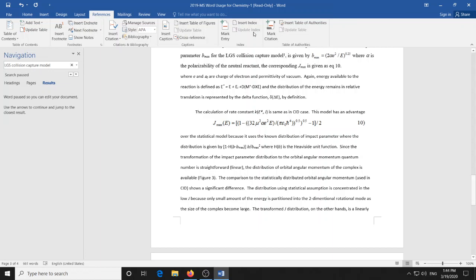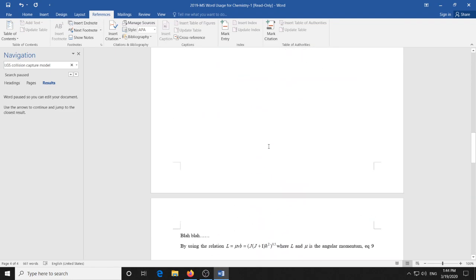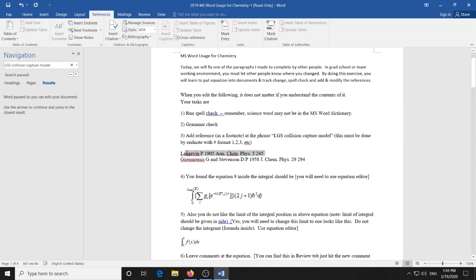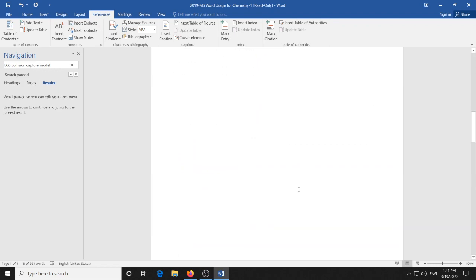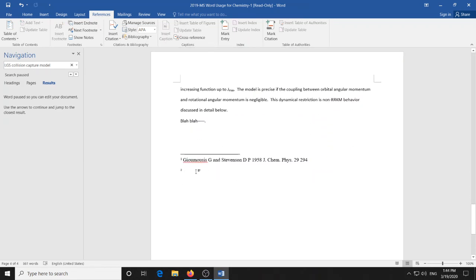Comma, and then insert another endnote. That one right there was Benjamin. Yeah, its order is a little bit different, but that's okay. Okay, there you go.